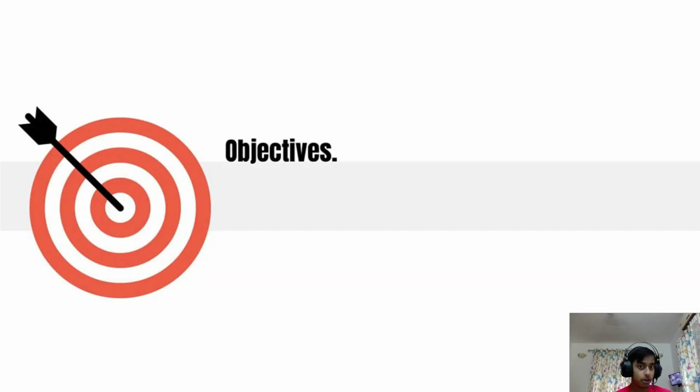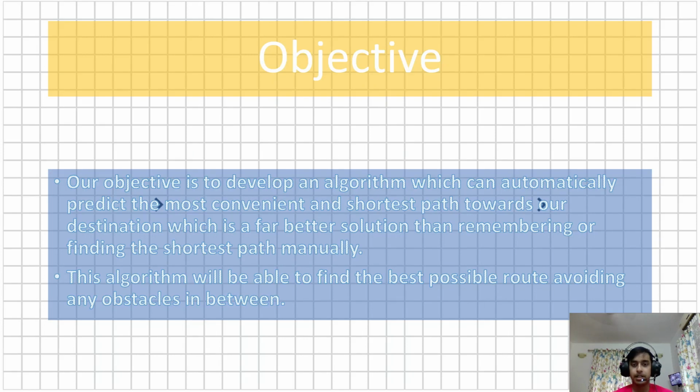So what is our objective, right? As we mentioned earlier, our objective is to make an algorithm through which the computer itself will show you the shortest path from the starting point towards the end. Without memorizing obstacles or which paths to use, the computer will do the job for you. That is our objective, right? To take a simple yet annoying problem and give you an easy solution.